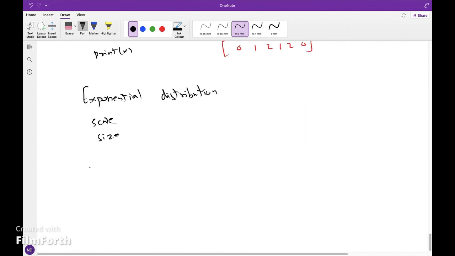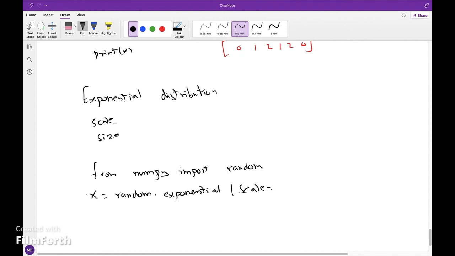So example, from numerical Python, import random, x equal to random dot exponential, scale is equal to 2, size equal to 1, print x.